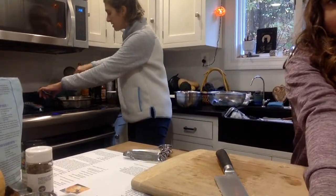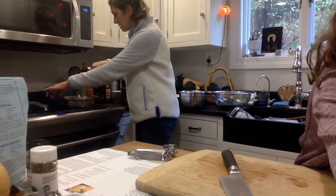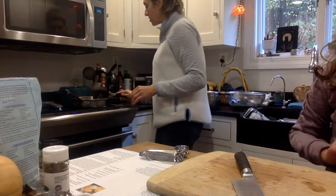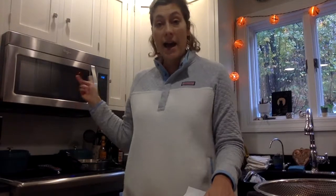So I'm going to stir this once in a while. The onions are going to become translucent, start to brown a bit, and then the mushrooms are going to lose some of their water. But let's let this go for about 5 minutes and check on it periodically to stir it. So in the meantime, my onions are going, you can hear them sizzling. I have a timer for 5 minutes.